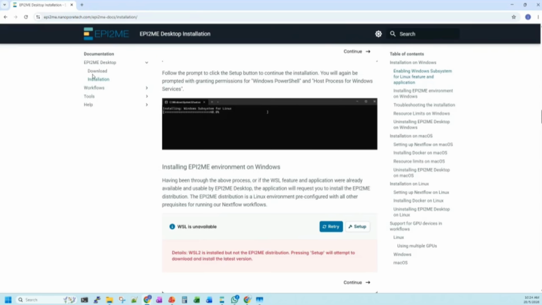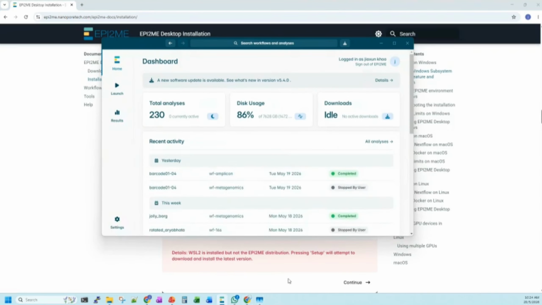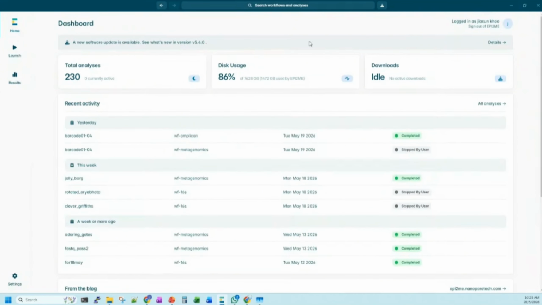So this is how we get the sequencing data and also how we get the software. Once the two things are in the computer that we have, we are ready for analysis. So let me try to get my EPI2ME program. So this is how the EPI2ME software looks like after we have installed it in our computer. Once we open the program, it will come to the dashboard. Or actually for first time installation, I think you might be reaching a page where it asks for sign in.